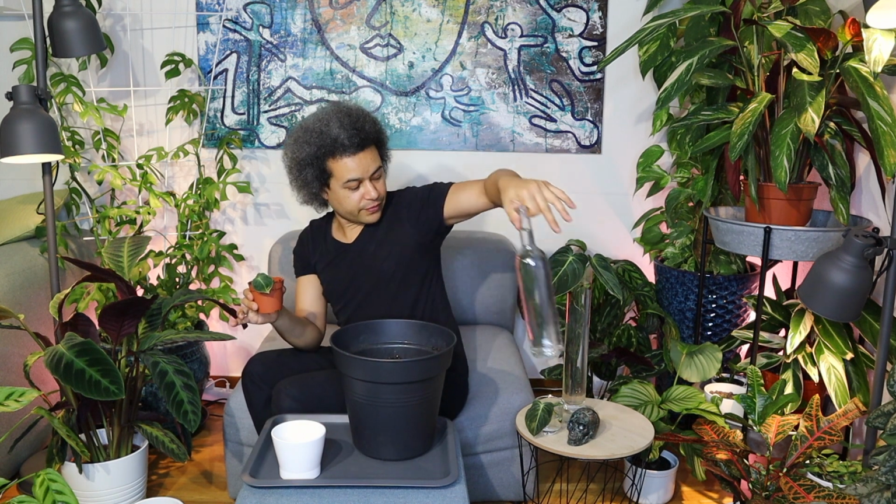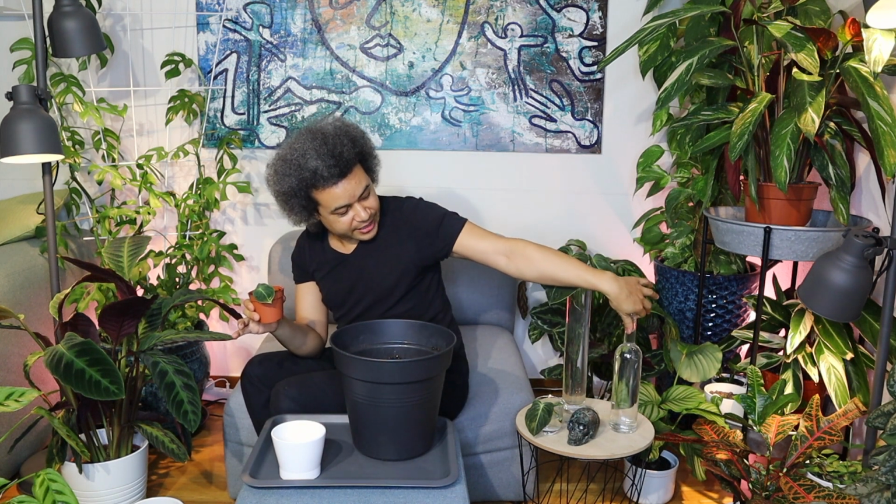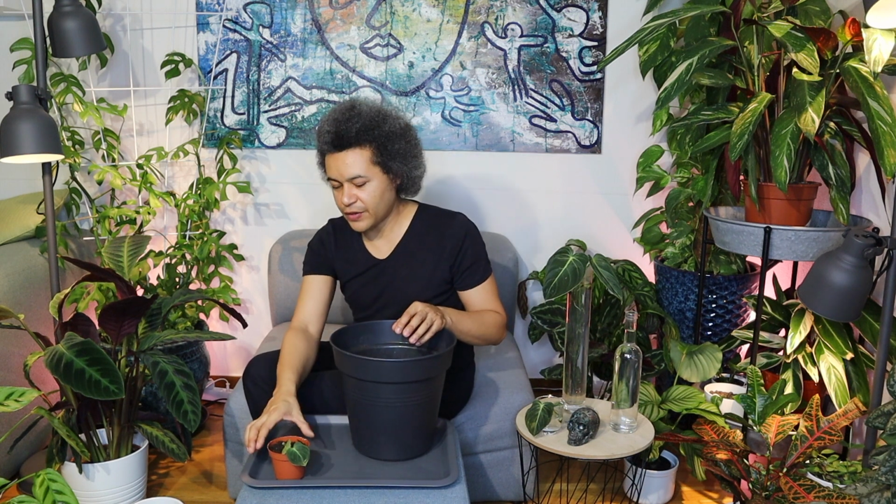I will move this vase to the side. The plant is so young and it's just been transferred from water to soil. It has roots that are adapted to water, and thus it needs to grow out roots that are going to be adapted to soil, and in that transition period it will need much more moisture than it will later on as an adult. So while it's at this stage, you're still going to have to keep that plant moist at all times, but not soaking. Okay? So that was the first one.